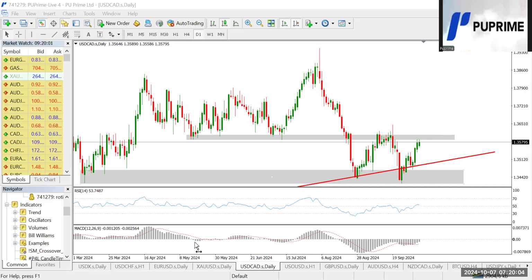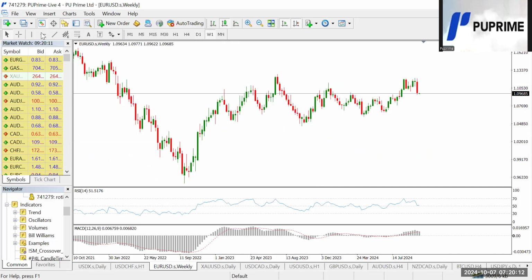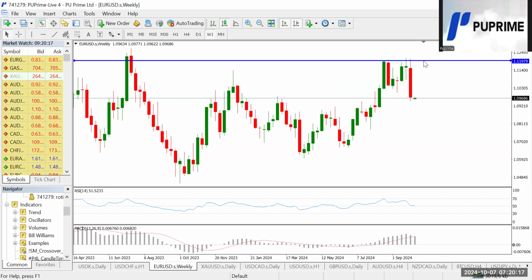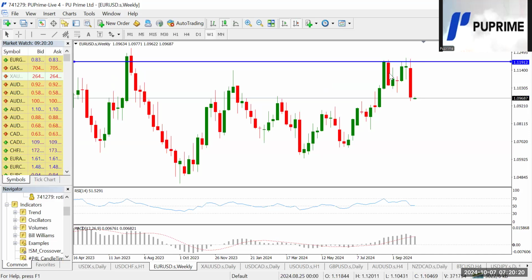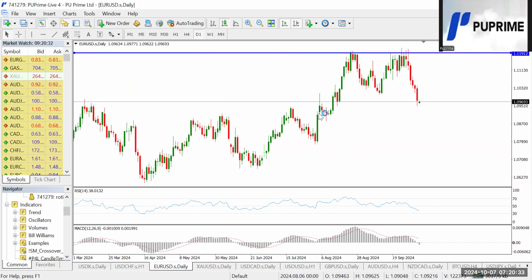Then we're looking at the EUR USD next. Now, for the EUR USD on the weekly time frame, we can clearly see that price hit a resistance level right here last week, and we closed the week with a massive bearish candle, indicative that the resistance level actually held. Now, if we flip to the daily time frame, we can clearly see that we have a chart pattern here on the daily, which is a double top pattern, which is indicative of a massive bearish breakout because we're looking at the daily time frame.